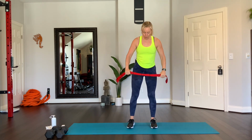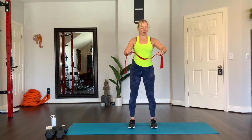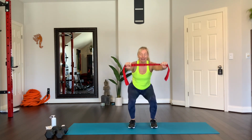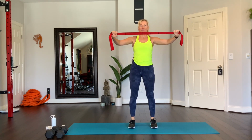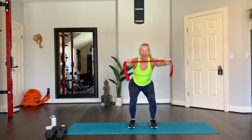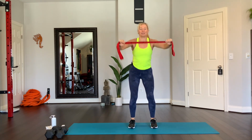So starting session. Press your feet down into the ground like you're going to pull the floor apart, and cinch your hands closer together like this. You're going to squat and then pull your strap apart, feeling your shoulders. You can keep your elbows bent slightly right here. And now think about your legs and your glutes. Press your feet down.